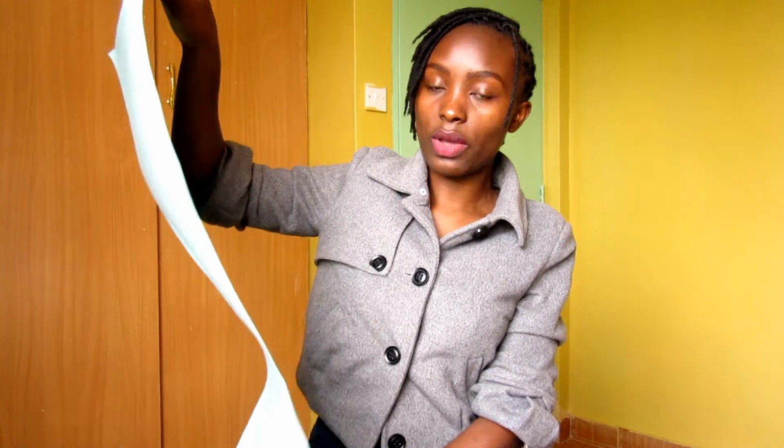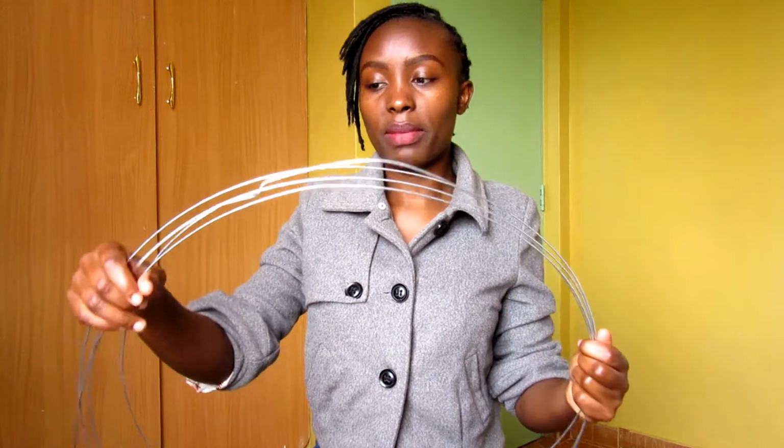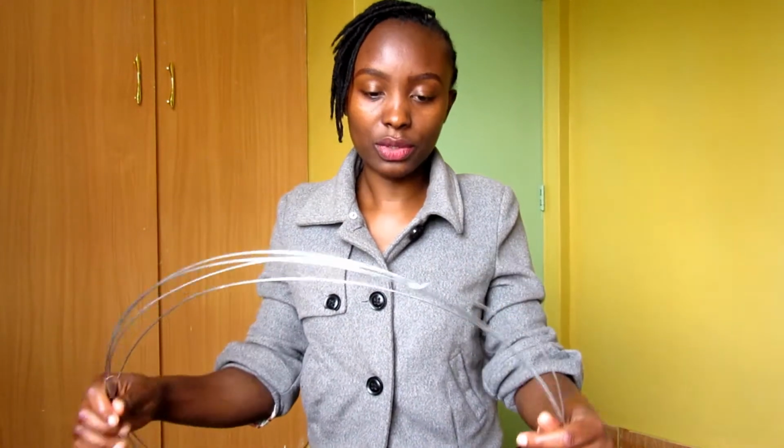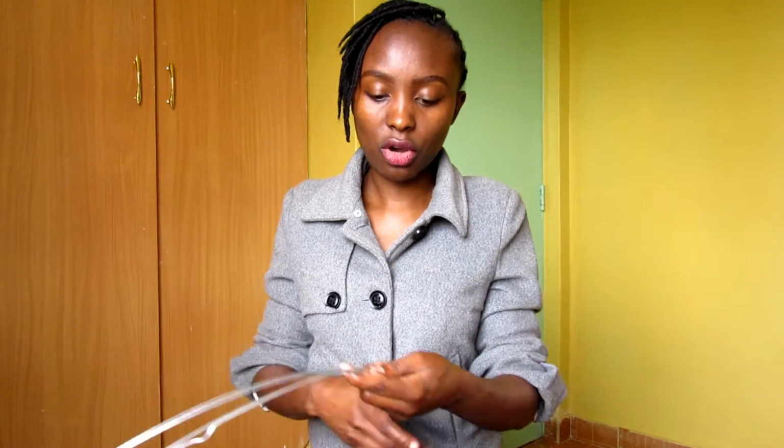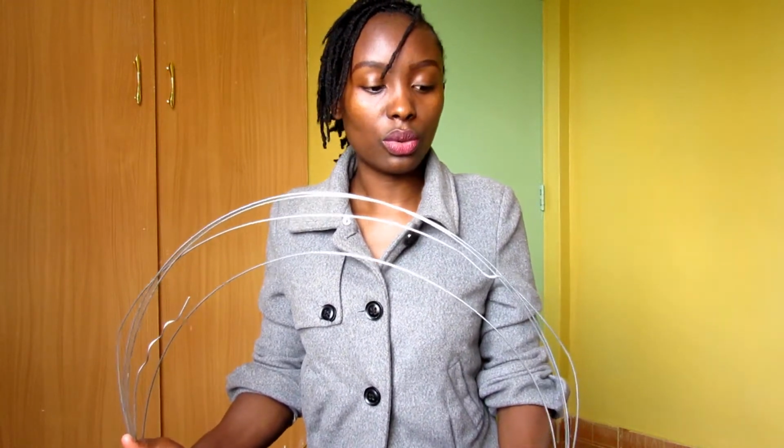The material I'm going to use is Manila paper. Let me show you guys. I have this kind of Manila paper. It's not the thickest one, but I think it's going to work. I have three of these. I'm going to use this as the material to come up with the lampshade. I also have some binding wire. I'm going to make two rings for the lampshade. The first ring is the top, and the second ring will be the bottom. Then using the two rings, we're going to make the lampshade.